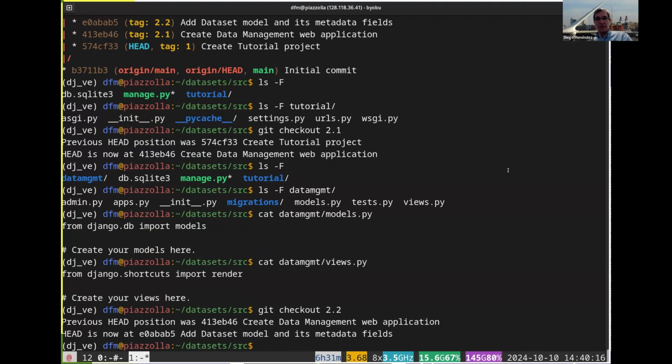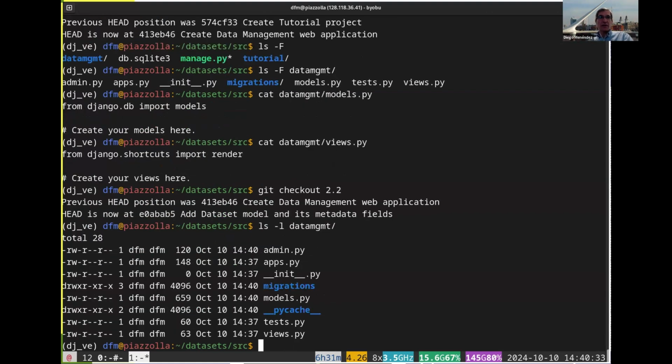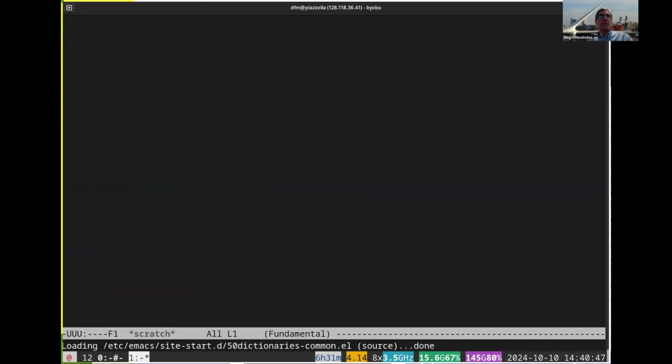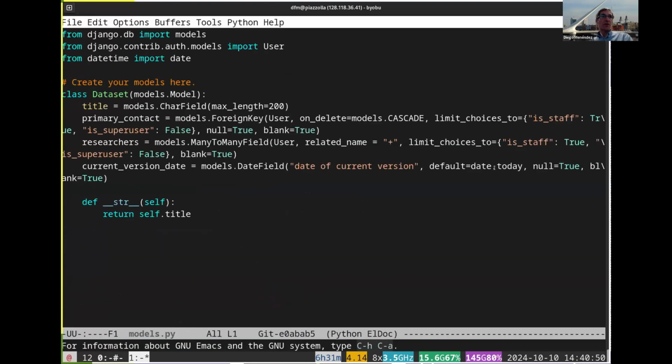Now, if we list what is under the data management application, the project, I called it tutorial. The application, I called it data management. And within the data management application, in the models file, we defined this model called dataset.